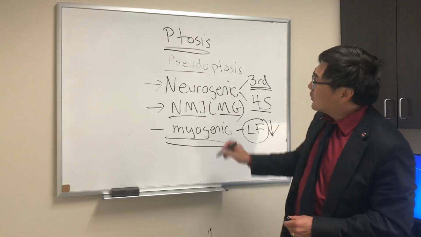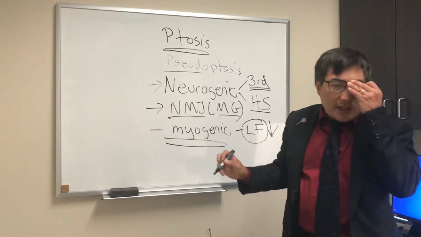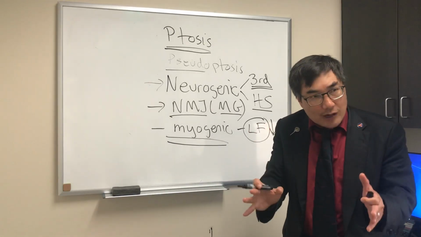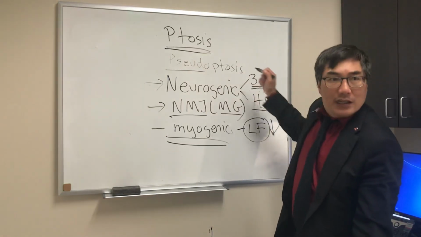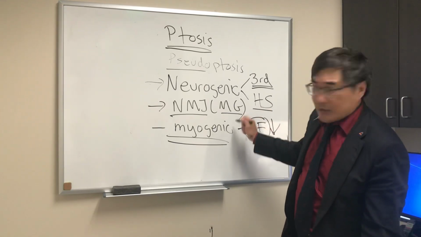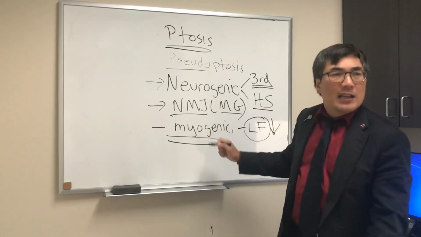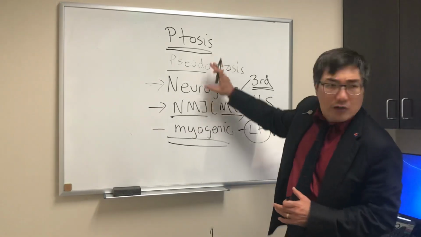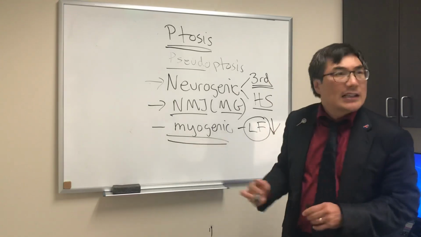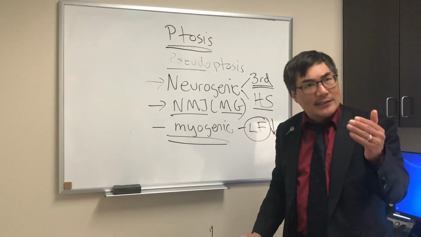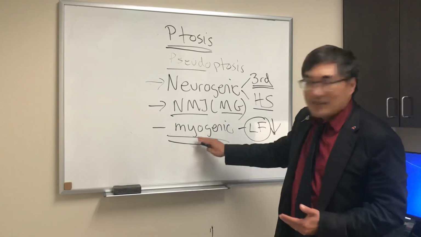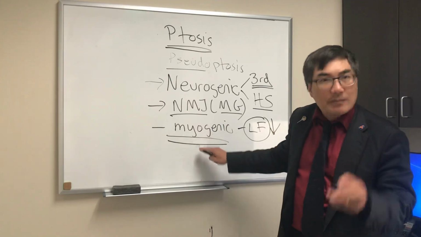So in summary, when we're dealing with ptosis, what we're really looking for is to make sure it's not neuro-op. The way to make sure that ptosis is not neuro-op is by checking the motility, checking the pupil, making sure it's not a third, making sure it's not a Horner's, looking for variability and fatigue, making sure it's not myasthenia gravis, looking for a mechanical cause both for pseudoptosis and true ptosis, and if all that is not neuro-op, then prove that the levator function is intact, they have a high and indistinct lid crease, and that the person has a reason to have levator dehiscence. Once you've done that, then you can operate on that lid. But first, make sure it's not neuro-op.